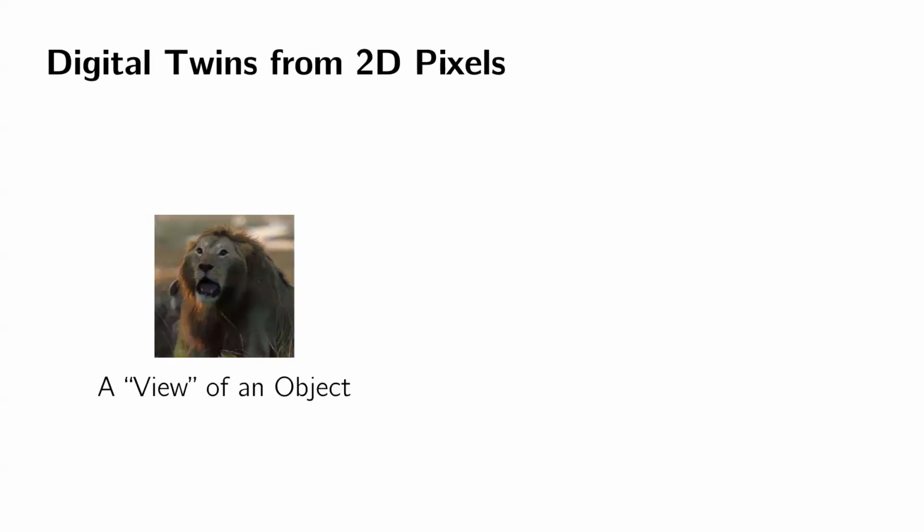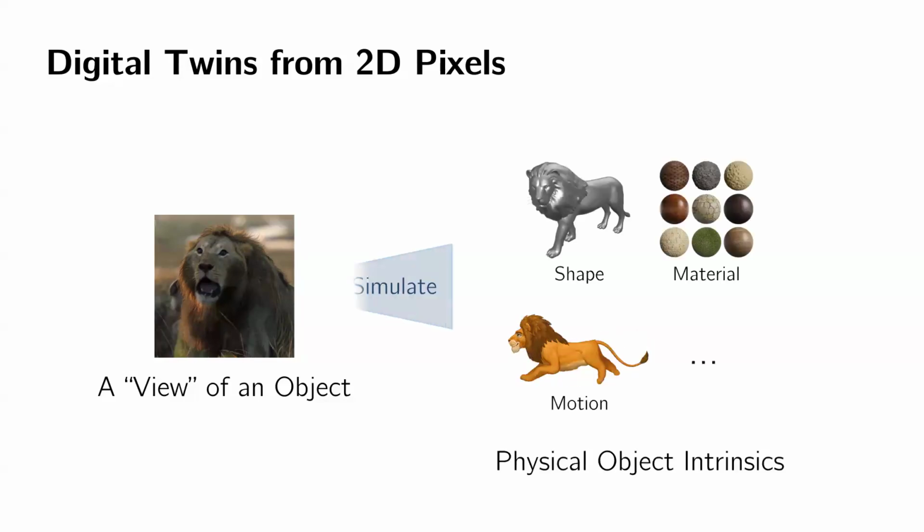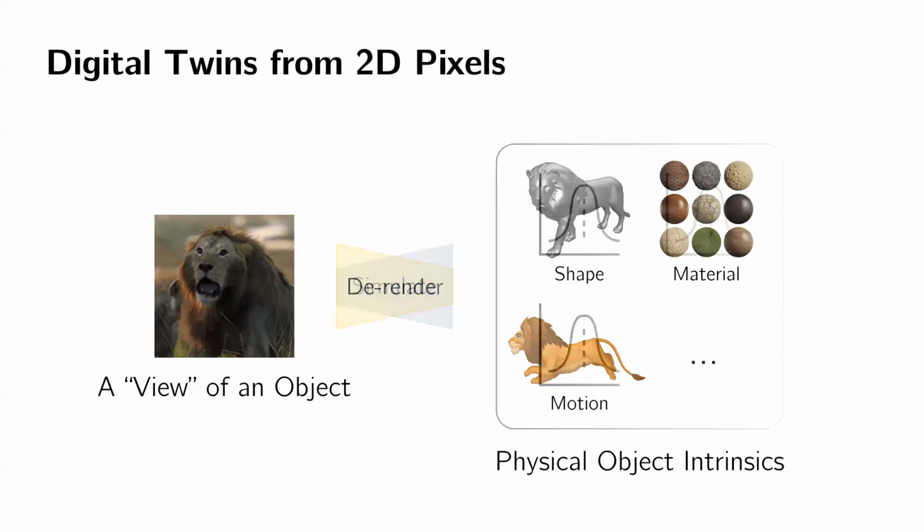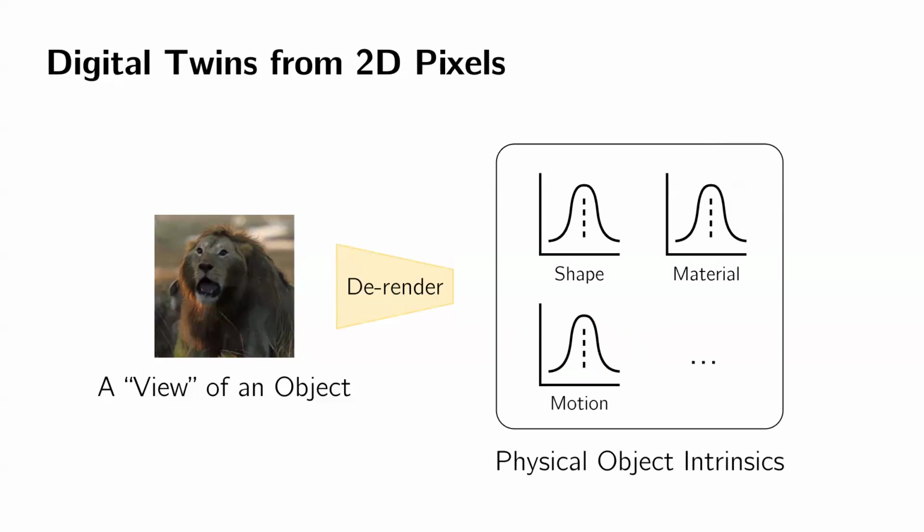At least the theme of the workshop is, you have images or some visual observations, or even multimodal observations, but then you want to get digital twins out of it. You see the pixels, and to make a digital twin, there's an underlying causal process, right? Objects have geometries and materials and motions, and physics engines take these states and simulate them and produce the pixels. So in the sense of digital twins, or computer vision in general, I want to invert the process. I want to reconstruct and build the distribution, ideally, of the geometries and materials and motions. These are things that we call physical object intrinsics.